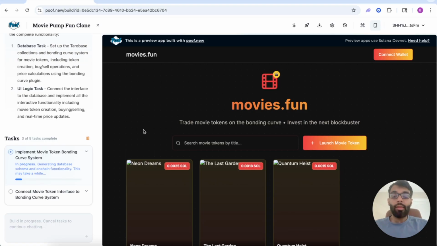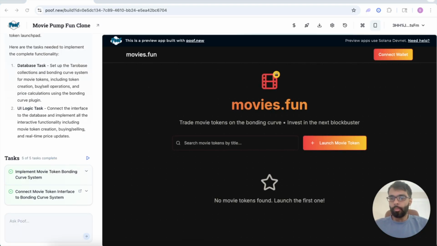Once it does that, it will create a UI task, and the UI task will look at all these changes that have been made and update the UI to hook into the back end. So two very important things to know when you're vibe coding on Poof are UI tasks and database tasks. There's another one we'll probably get into later, but if you know these, you can get pretty creative with your prompts to Poof. You can tell it specifically, create a UI task to do this, or create a database task to do this. So let's let it do its magic and work, and then we'll circle back here.